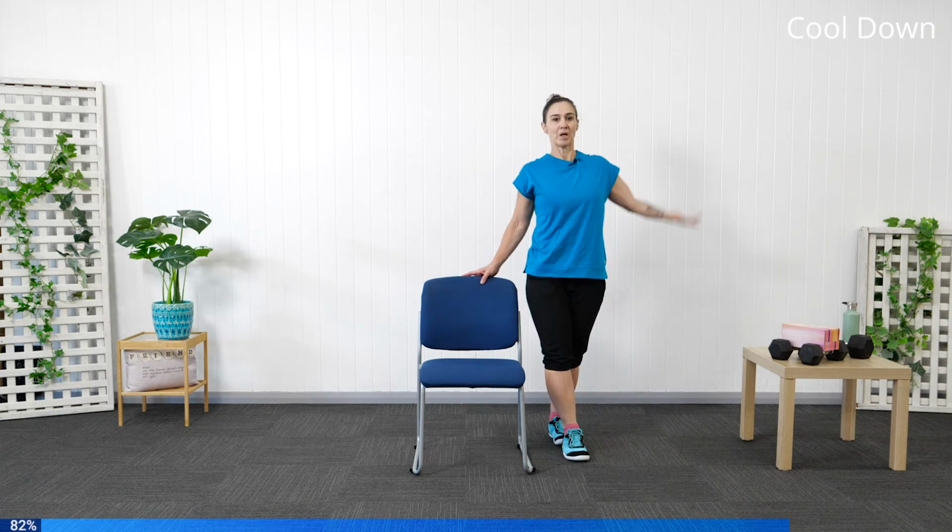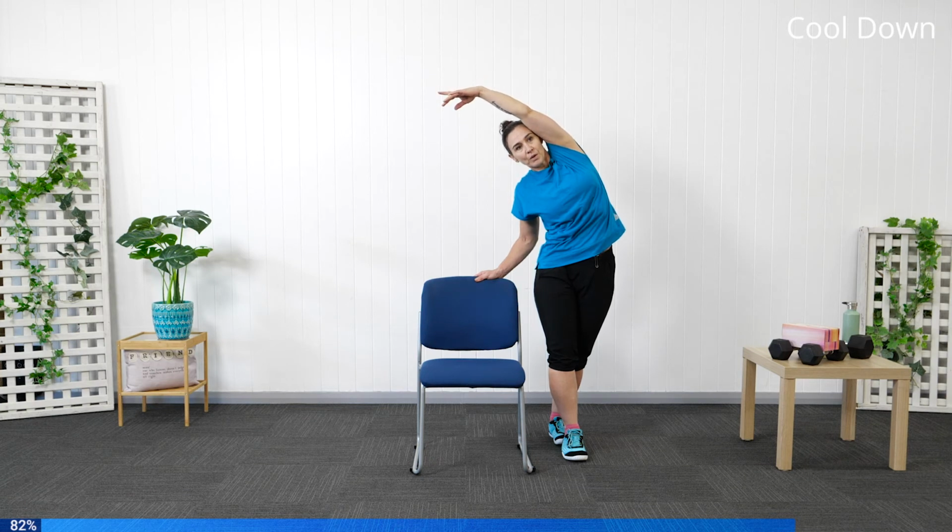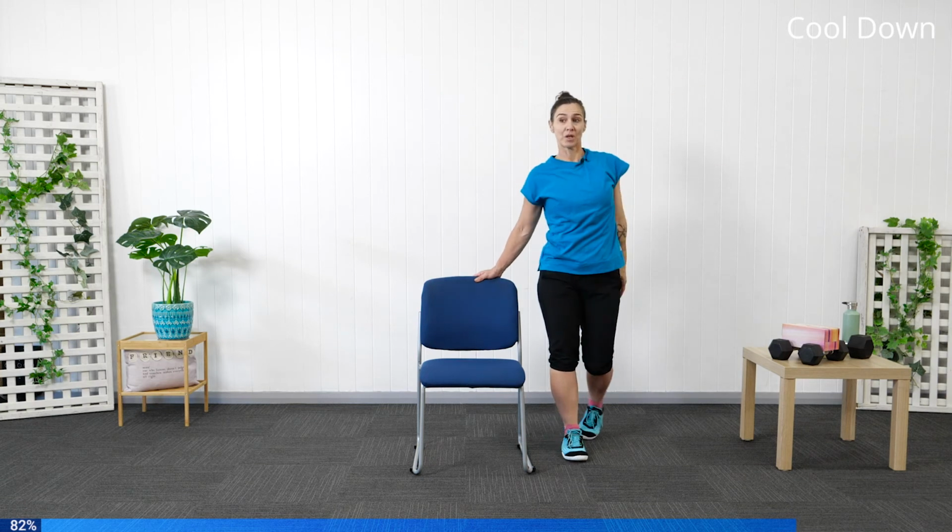Now bring that leg please behind. So foot behind, take an arm up and over to the side. And let's just bring that one down. We'll go to the other side, please.